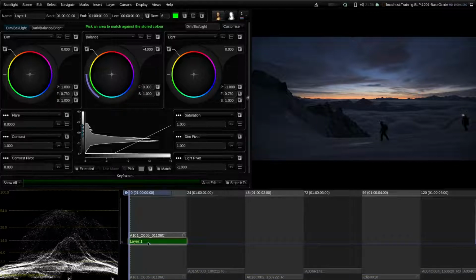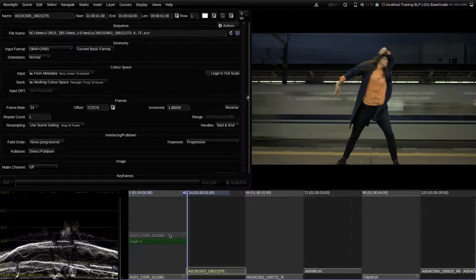So that means we can do the exact same corrections that we can do in the raw decoding settings. We can match them in BaseGrade. And this is great because first we have control over it on the panel. So we have a really convenient trackball and ring control over the exposure and white balance. And secondly, we don't need raw shots to do these kind of corrections. We can apply the same corrections also to, for example, ProRes material where we don't have access to the raw parameters. Okay, let's move on to the next shot.